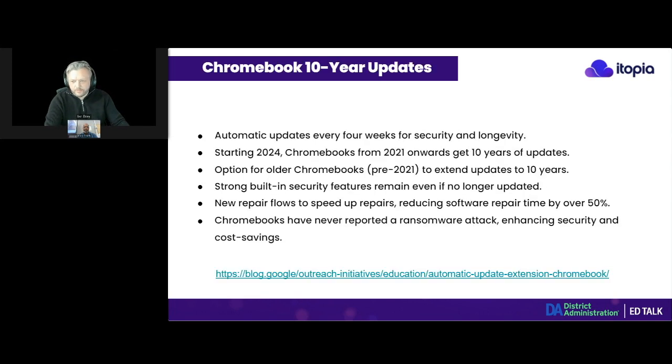And I'll pass over now. So we've got automatic updates every 4 weeks. As part of the changes occurring within Chrome, we are seeing automatic updates being changed. Right now, there has been a concern about how long Chromebooks will be supported in education. Starting next year, Chromebooks from 2021 onwards will receive 10-year updates. So rather than buying something that's going to be e-waste within 4 years, it can have a nice decade-long lifespan, which should mean that it serves the purposes of education institutions, and the same is true for enterprises as well.